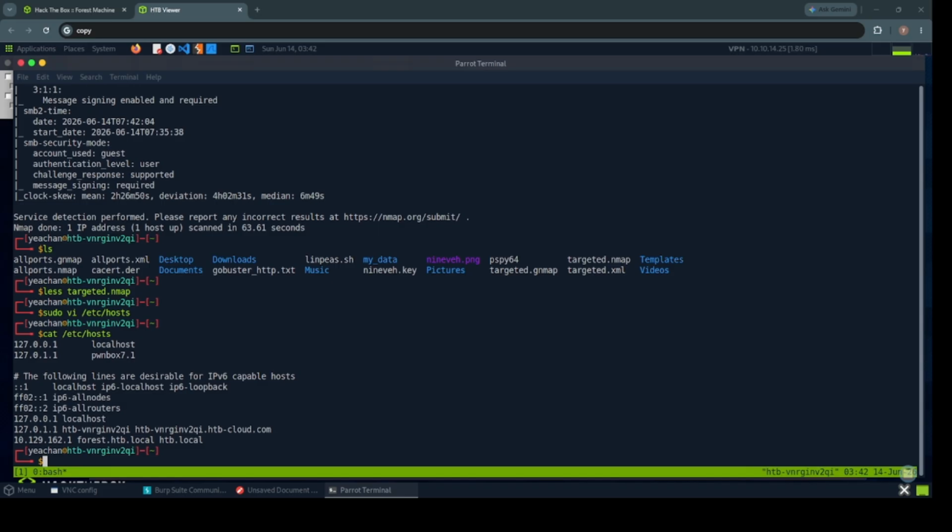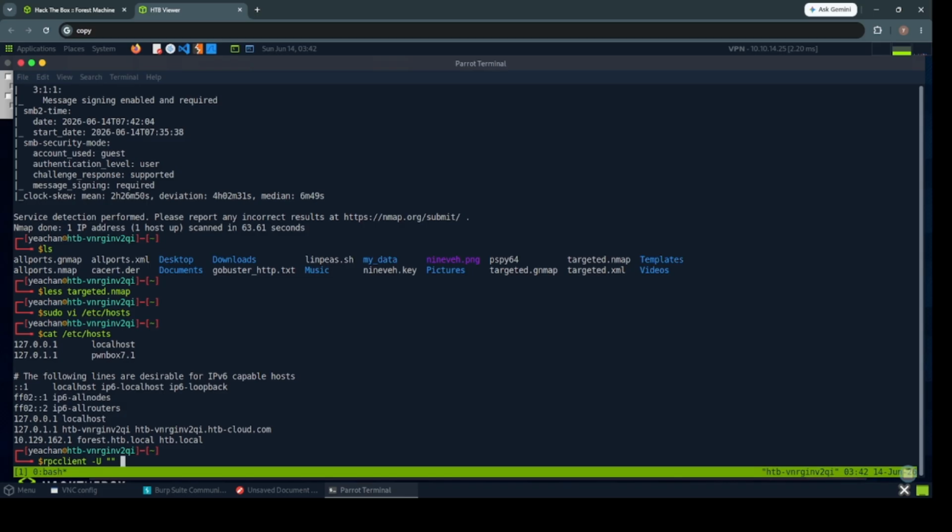So the first thing we are going to test is whether we can connect without a username and password and ask the domain controller for users. So rpcclient.